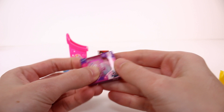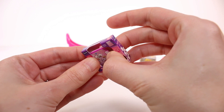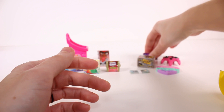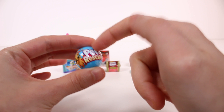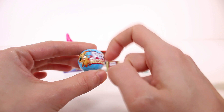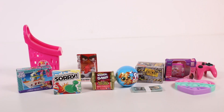Next one is a VTech product - this is the Kids' Secret Notebook. It's just in a cardboard container just like everything else, and the actual toy itself is exposed. It feels like a little plastic, just flat. There is that little toy on the inside - so exciting! And one more - oh my gosh, it's a little Surprise Pet Rescue. I actually have a handful of these for the random blind bag box series that I do on this channel. I haven't opened any yet, so I don't really know what's in here, but I can only imagine it's amazing. I really need to open these - maybe I'll get a couple for an individual video.